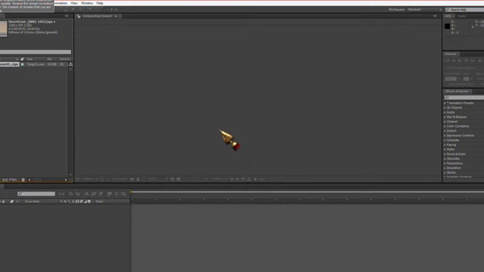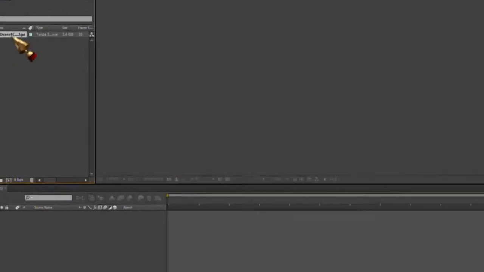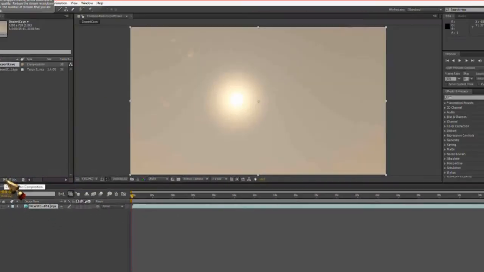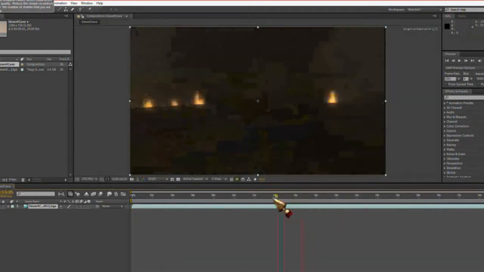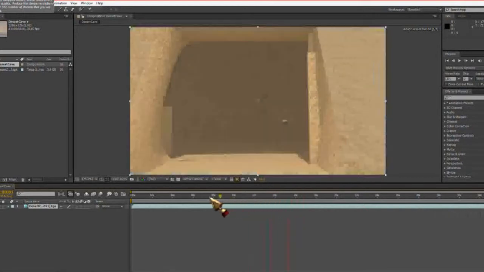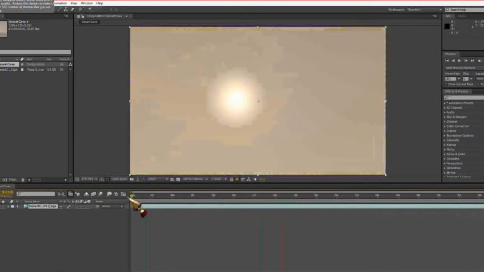So the easiest way to create a composition here, which is what we will need before we can compile everything, is to take the name of the files and drag it down onto the composition button. Kind of looks like a very geometric Mickey Mouse button. Okay, now we have our composition with the files in the composition. We can grab the time slider and slide it back and forth to see a quick playthrough of it, but it won't be fully compiled until we actually render it.